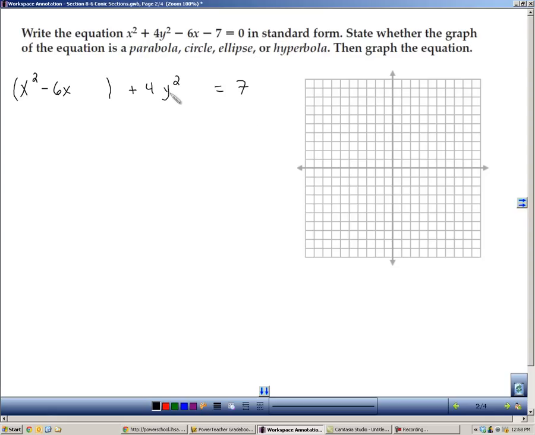Now, because there's nothing else with this y, I notice that 4y squared is a perfect square. There's just no other constant term at the end to make it a binomial. So I could treat this as 4 times the perfect square y squared. So now I'm going to go to the left side here and complete the square by taking half of b and squaring it. So I'll add 9 to both sides, and then I'm going to rewrite this.